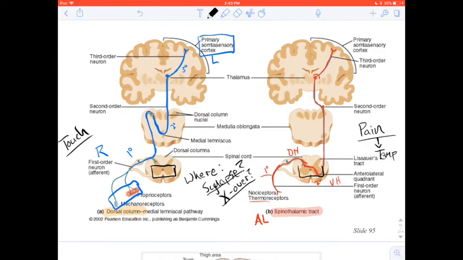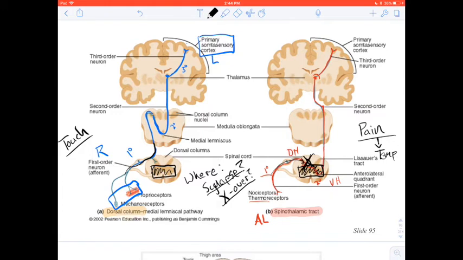Right? This pathway, the touch pathway, is not affected. This keeps going through and it's up and it's fine. This pathway, however, we've now cut this axon and it stops there. It can't go anywhere. And this is where we get these really weird symptoms, like your patient could feel touch somewhere. You could take a feather and rub it across their hand and they'll feel it, but then you do a pinprick test and they don't actually feel that. Right? So they can feel touch but not pain.